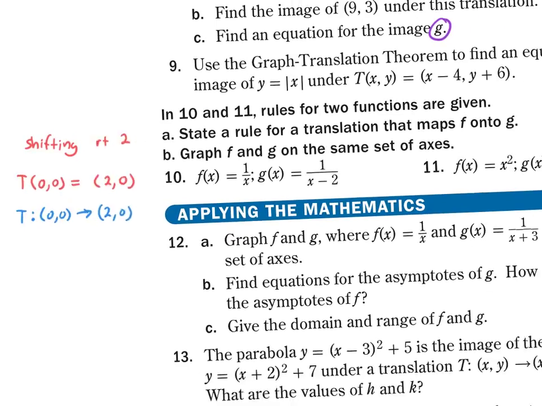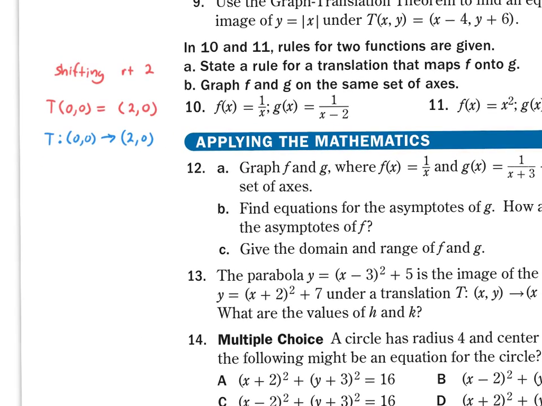Okay, now graphing them on the same axes is not too crazy, so I'm just going to do a quick sketch here. Remember that here's my basic function right here. Starts there, and it kind of does that. All I'm doing is shifting the whole thing over 2. So now it goes to there. And I'm going to repeat the graph just like that. So notice that here is not necessarily parallel, it does get shrunk there. It's underneath this, looks the same as underneath that. You should graph it a little bit better than that. This was just a quick sketch, but all we've done is shift each point over to the right 2.